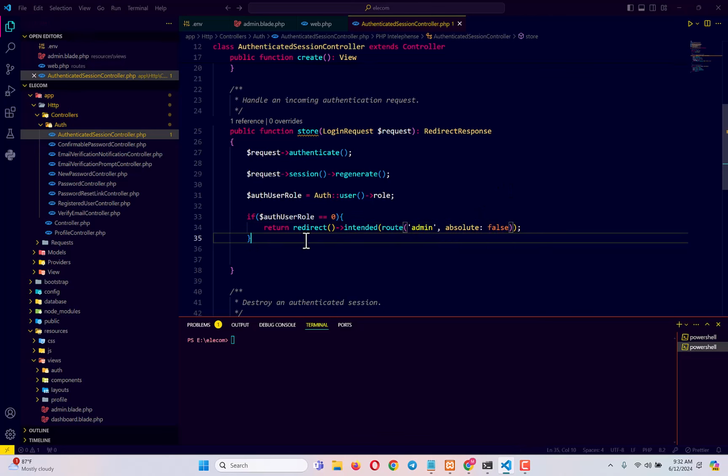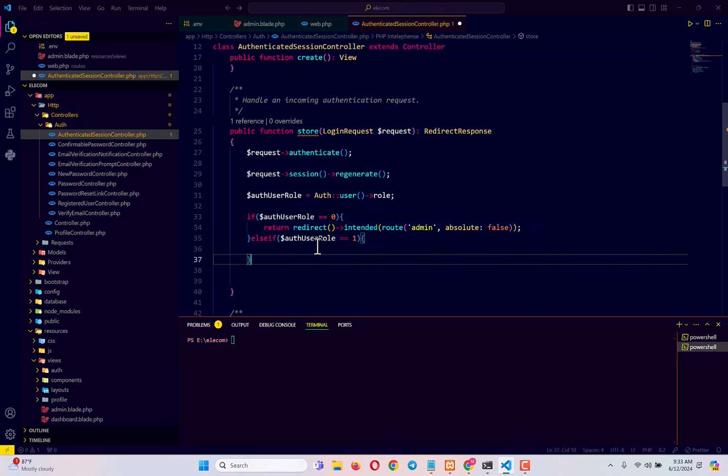Else if the auth user role is equal to 1, then I want to redirect him to which route? To the vendor route. So if role is equal to 0, I will redirect him to the admin route after login. If role is equal to 1, I will redirect him to the vendor route after login.